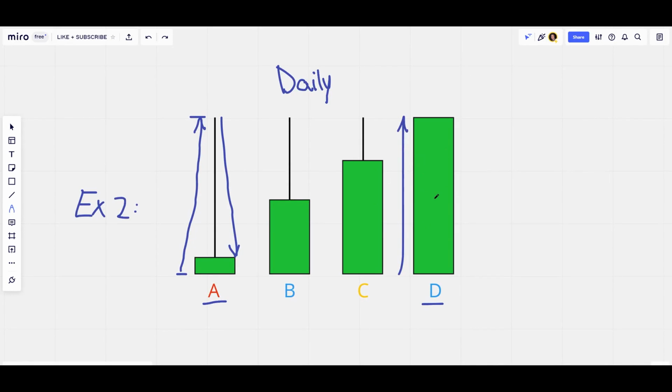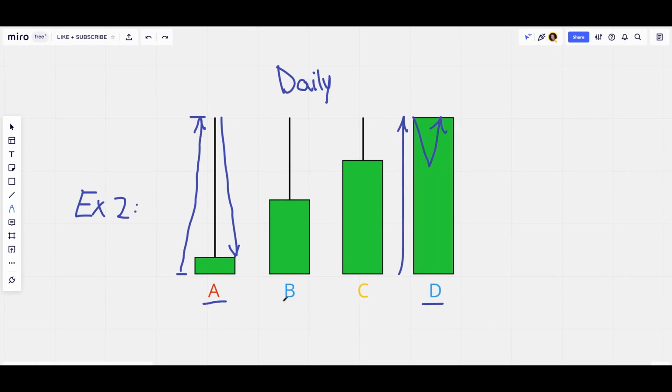Now, this doesn't mean that there was no seller pressure at one point during this period of time. Obviously, if we wanted more detail, we would simply drop down to a lower time frame, where it might show us that the sellers came in and in this example might have pushed the price back down, but they were not able to hold on to this seller pressure, and that's where the buyer pressure came back in and closed the candle near the high. So in this case, the buyer pressure was able to overpower the seller pressure.